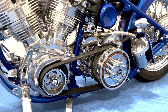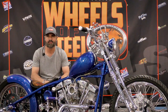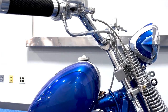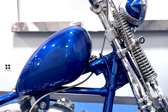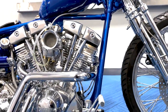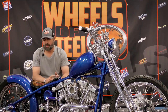Hand controls are Custom Tech. The grips and the pegs — Speed Dealer is one of my favorite vendors, so I end up doing a lot of them on a lot of my builds. I also run a Custom Tech master cylinder on those controls. I designed the controls around that Custom Tech master cylinder — I liked it so much I got to thinking how I could make a set of controls around it. I wanted to go with forward controls on this; I do mids on a lot of my bikes because it's a pretty comfortable position for me.